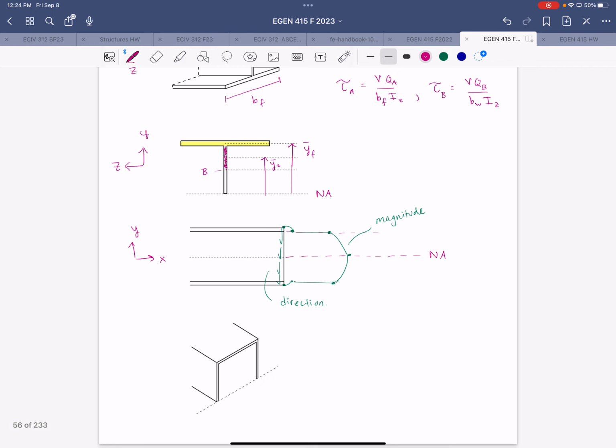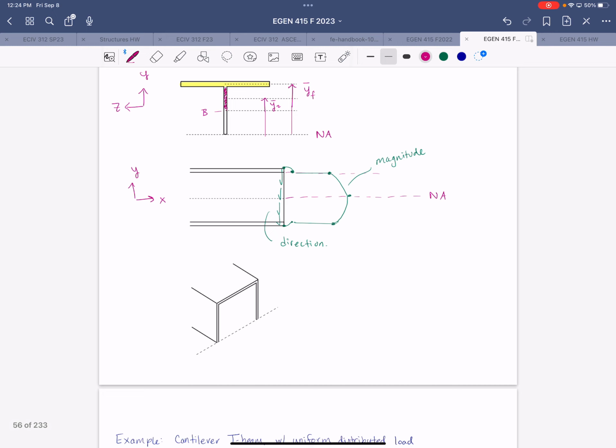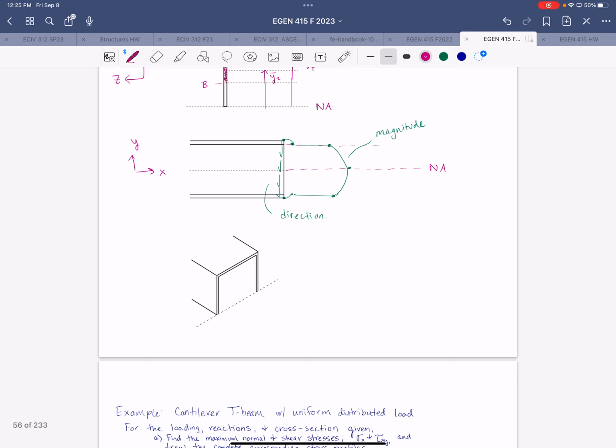Yep, good. All right, so now if we consider a tube section, just for something a little bit different to look at. Here, let's think about this as the neutral axis. So this would be a rectangular tube. We're only looking at the top half. We consider this to be one dimension, we'll call it D. And we consider that depth, or half the depth, to be C.